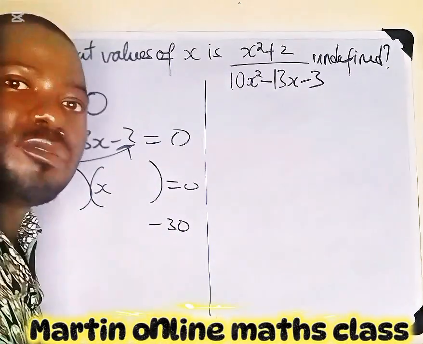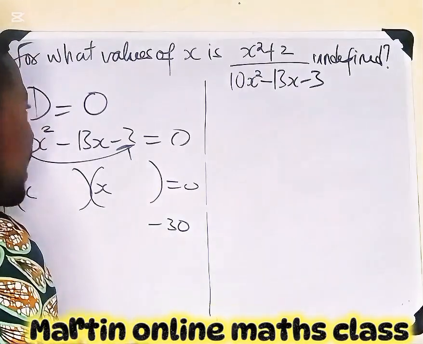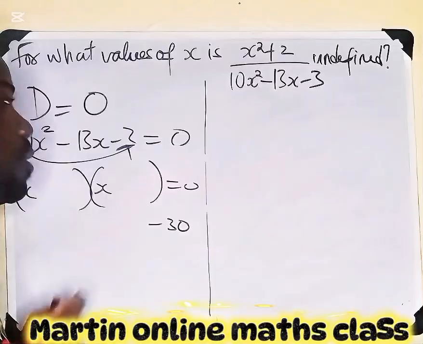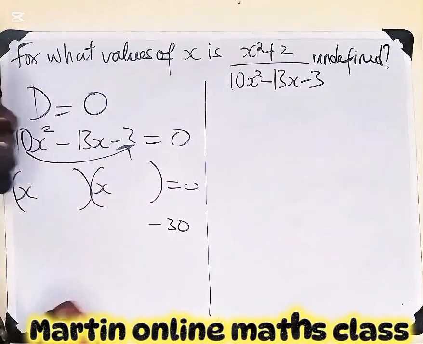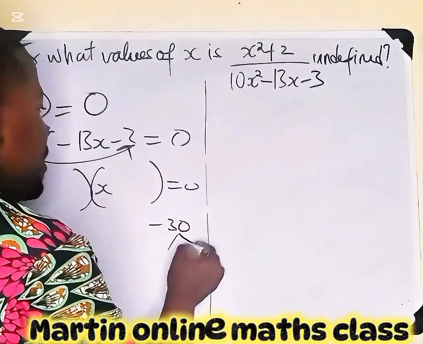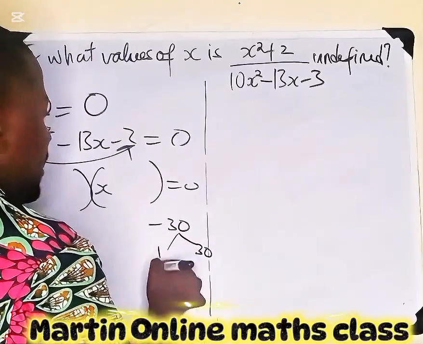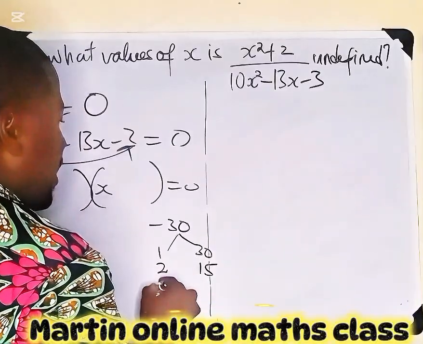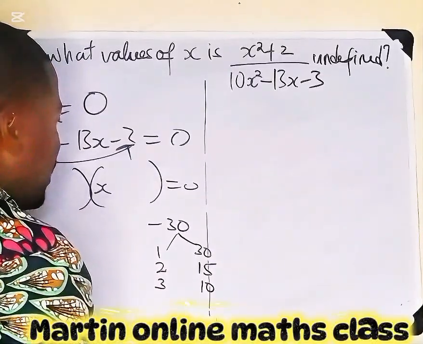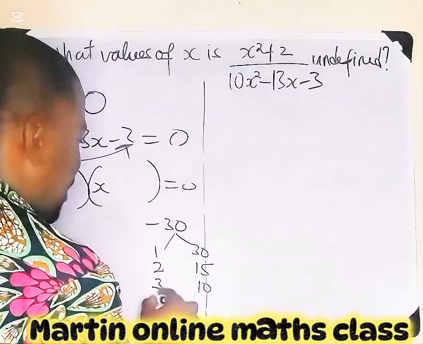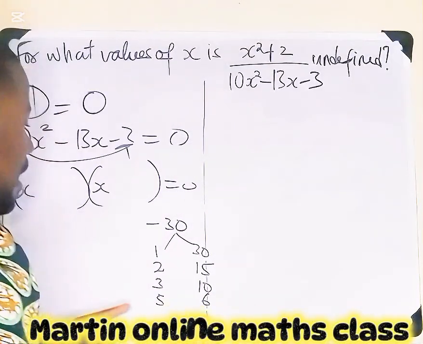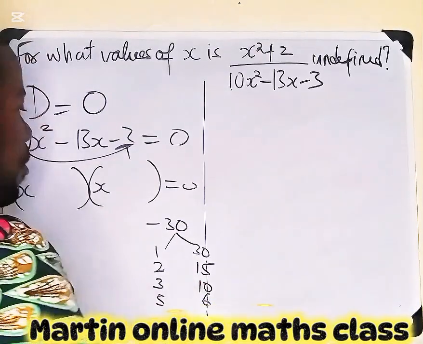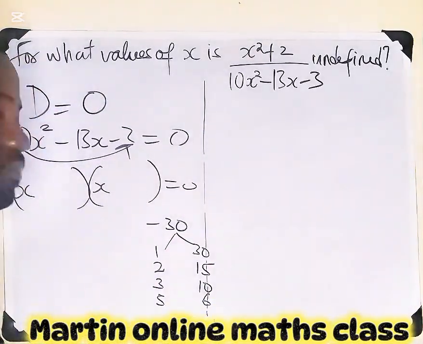After that, the next thing we're going to do is to look for factors of 30 such that their product will give us minus 30 and their sum will give us the coefficient of the middle term, which is minus 13. Okay, let's move. 1 is a factor of 30, 2 is still a factor which will give us 15, 3 is a factor of 30 and that will give us 10. What else can go again? 5 can go and that is 6. 6 can go. Okay. 10 can go. We are now going back. These are the factors of 30.